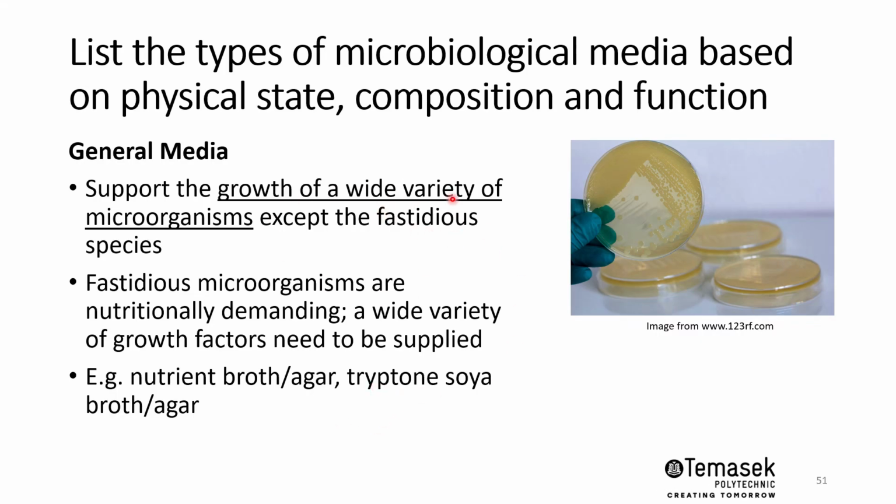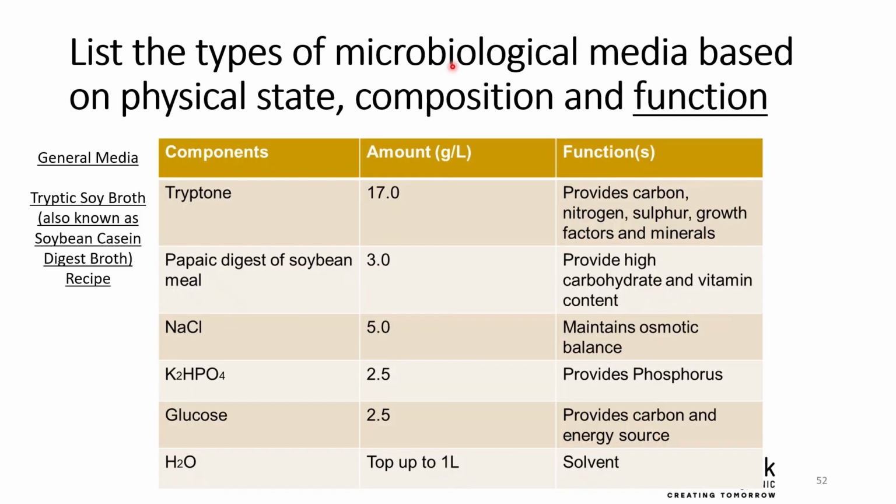Here I'm showing a recipe of a general media known as tryptic soy broth. Tryptic soy broth is an example of an undefined, also known as a complex, media because it contains the following ingredients: tryptone, peptic digest of soya bean, and other constituents including glucose and water. The peptic digest of this soya bean protein provides a high carbohydrate and vitamin content, hence making it an undefined media.